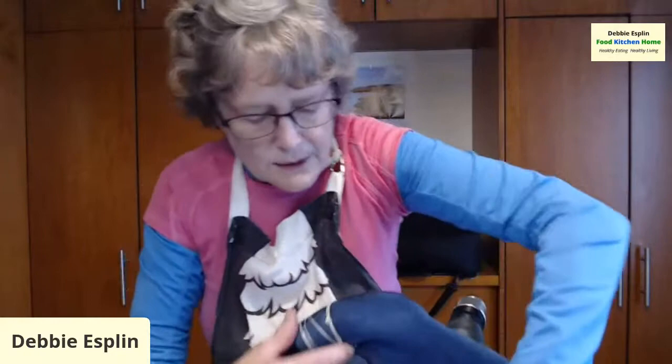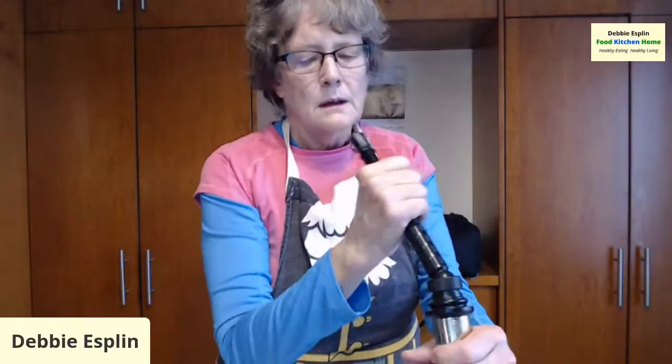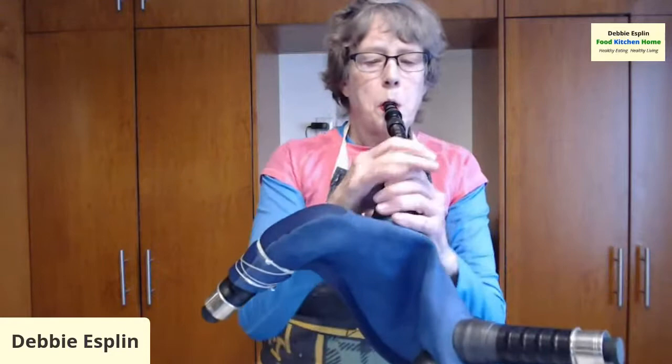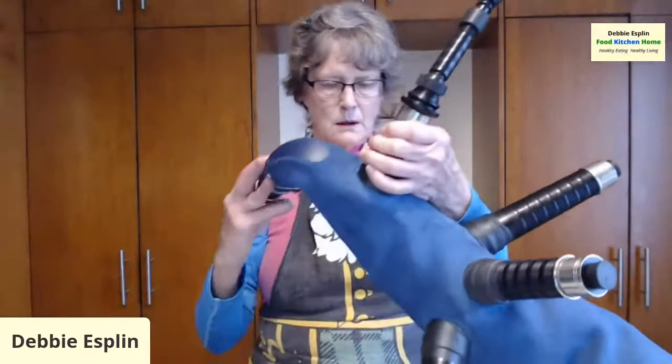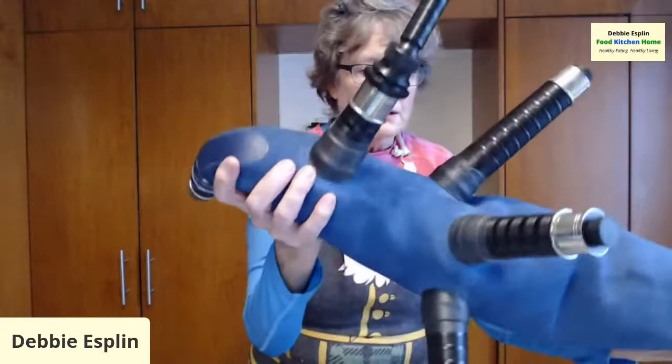I think these plugs are tight. This is the blowpipe — the one I'm going to take out. There's no liquid on there, so this is my blowpipe so I can put air in here. I'm going to do it slowly because I really don't want anything popping out. I can show you the bag inflating. I'm not going to inflate it too much because I'm really worried about the corks popping. I'm going to take a chance and turn it upside down, because I want all the seams around these three drone stocks to get seasoning in them.